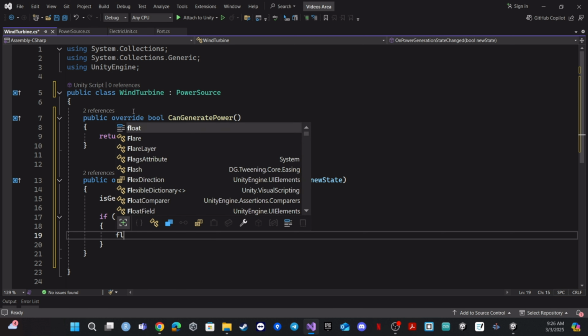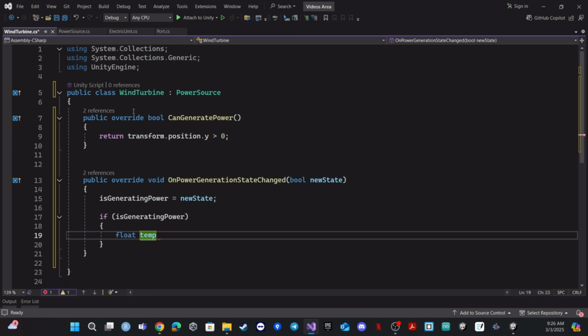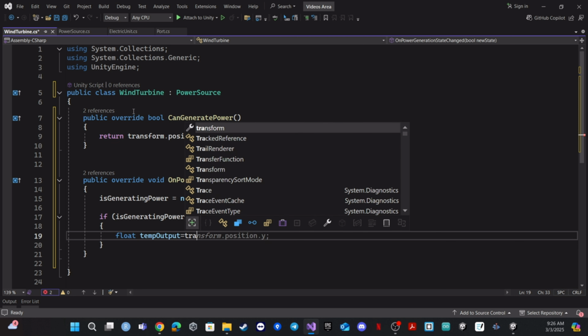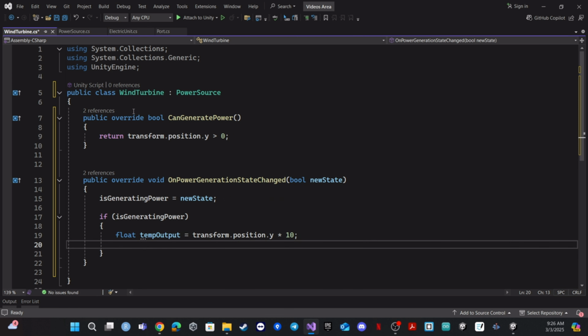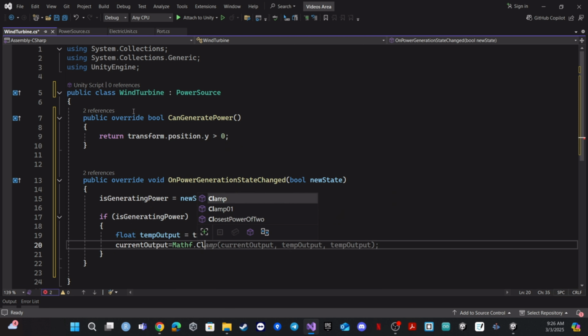So let's make something called temp output. This will be equal to transform.position.y multiplied by 10, and here the current output will be Mathf.Clamp.